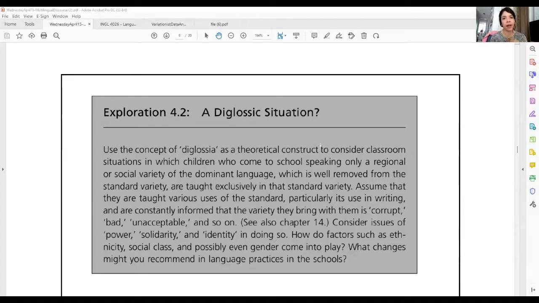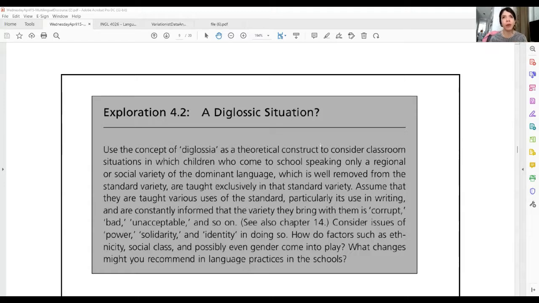Let's talk about Haiti, however. We were talking about Haiti last time we met. We briefly mentioned that in Haiti, they have a diglossic situation between French and Haitian Creole. So French is seen as a language that is prestigious, the one that is used in high variety domains, versus Creole is seen as a limiting language only for the household, won't give me the professional and educational opportunities that I want. So, however, the majority of Haitians speak Haitian Creole, and French is a removed standard variety for the context of Haiti.